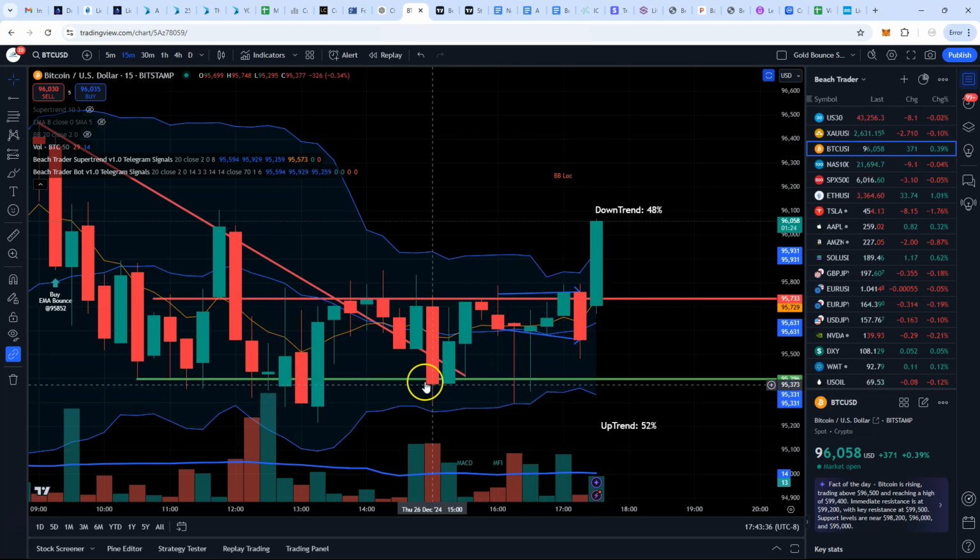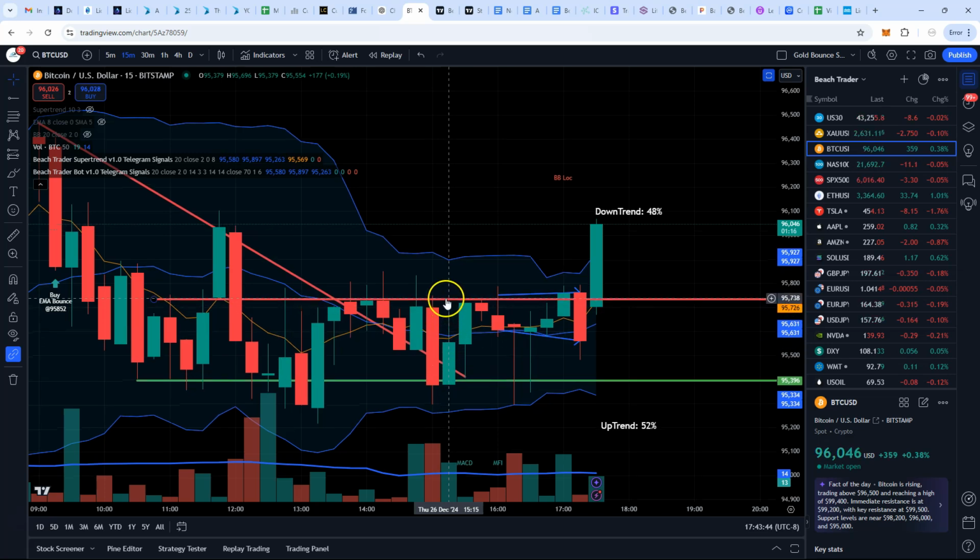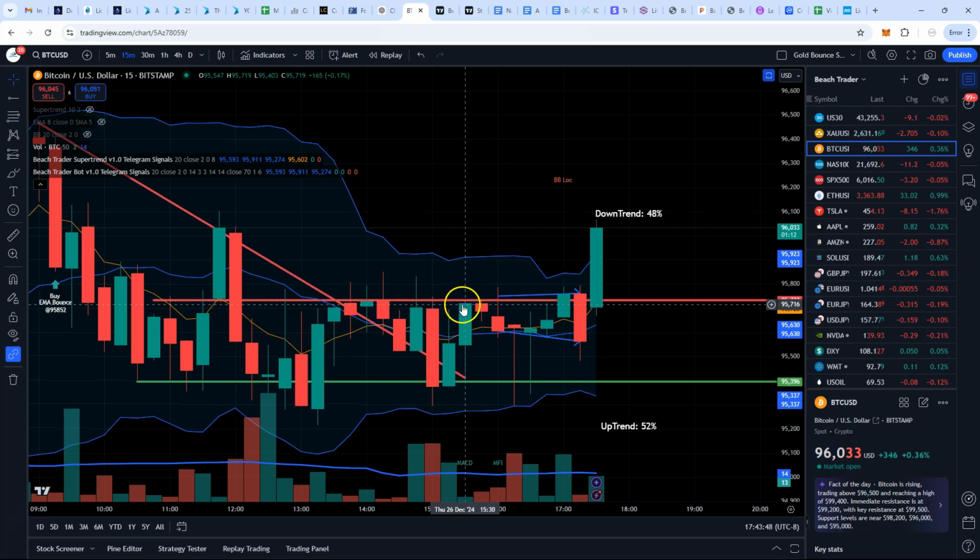Now you can see if you put a limit down here for it to go up, let's just say you did it on this line, it went down a little further, but it wouldn't hit your stop loss, and then it would have gone up. And then what you do is you get out up here at the resistance. So put the take profit at the resistance. It hit the resistance, you would have had your money.